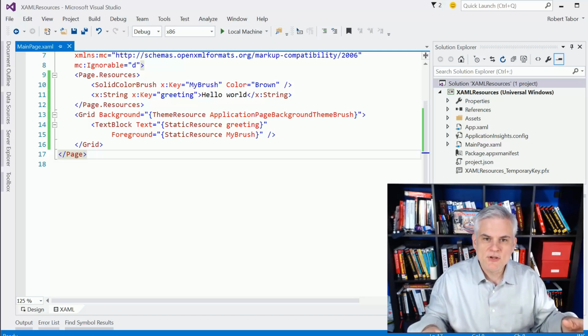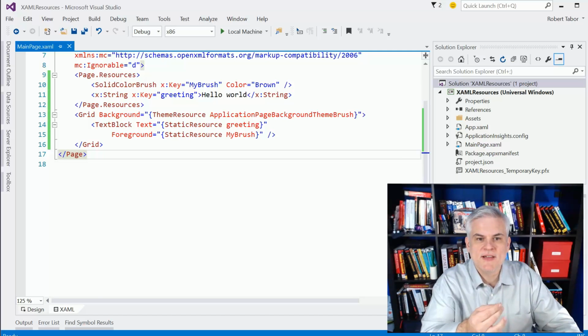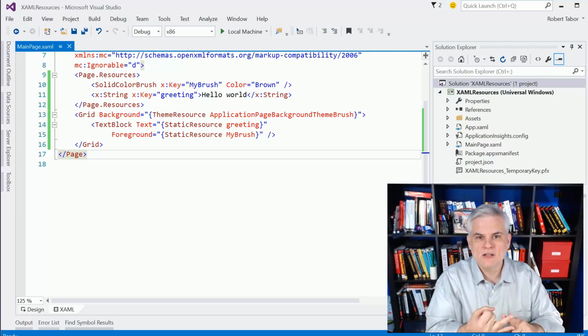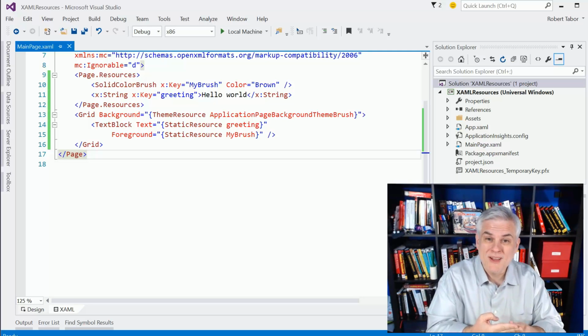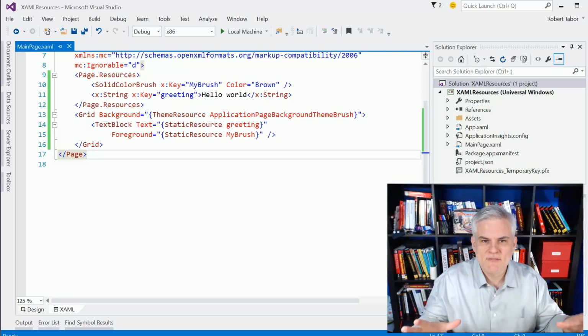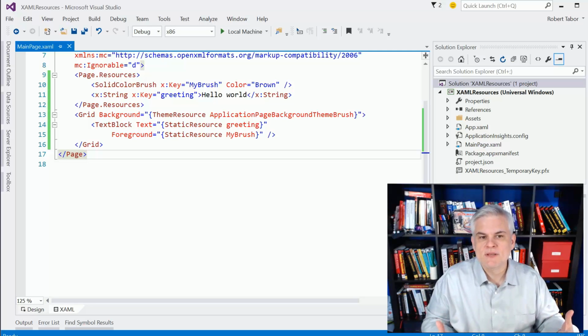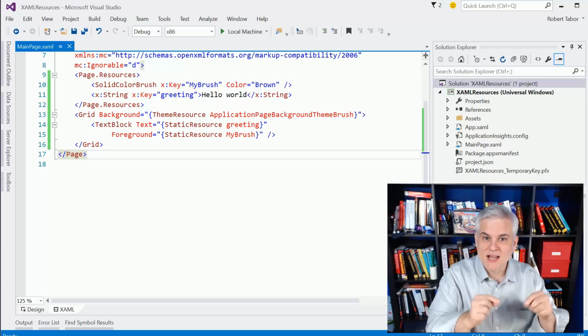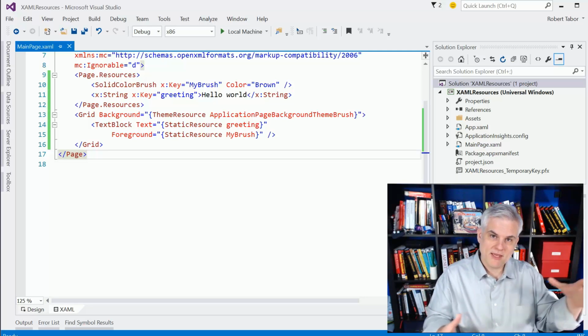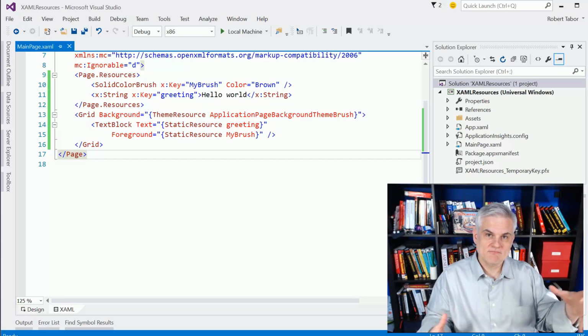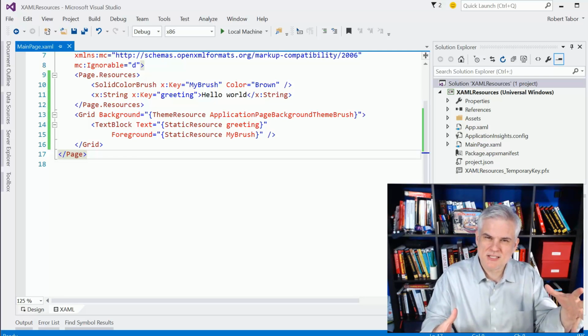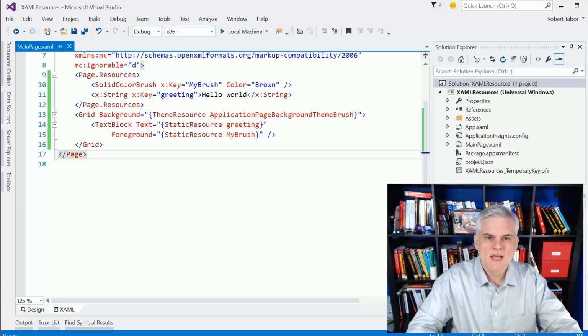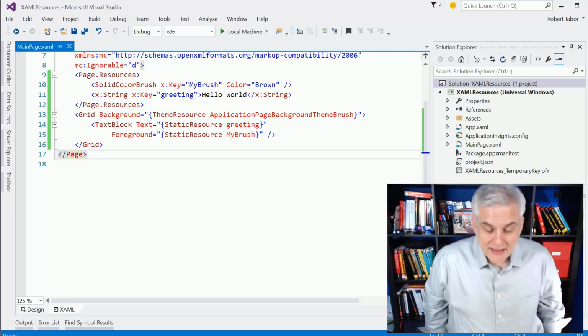So virtually every control and even the page itself has features of its appearance that can be customized, whether it be fonts or colors or border thickness or width or height, what have you. All these attributes can be set on an individual basis on each control in your XAML, which will make your XAML quite wordy and maybe even difficult to parse through visually. And that would be one downside.